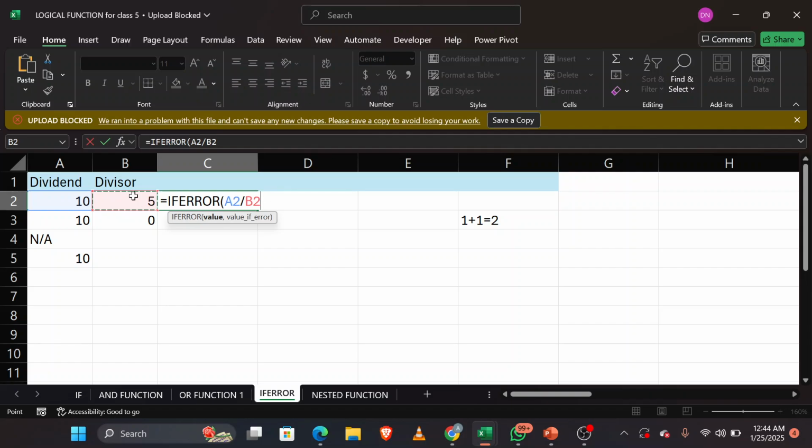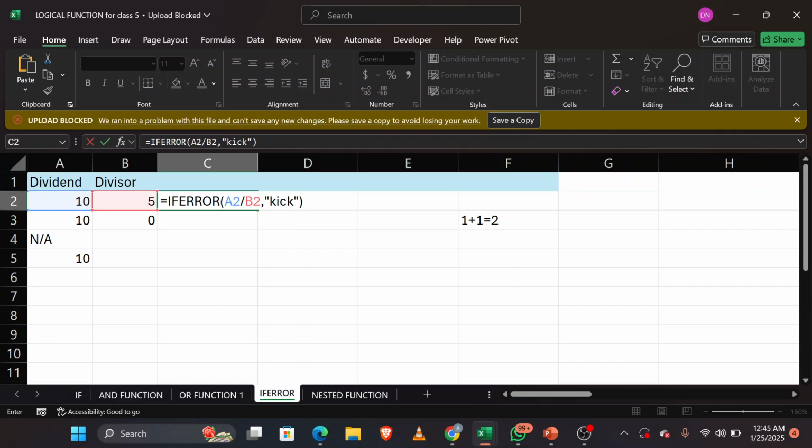So you can put all of your formulas or functions that you're writing in Excel inside of this IFERROR, right? So it's not going to come out except it sees an error. It's not going to stop your calculation in any way except it sees an error, right? So I'm going to say A2 divided by B2. That's what I was trying to do. So what should it do if it finds an error? I can give it a text and say "kick," right? We're also going to try with numbers.